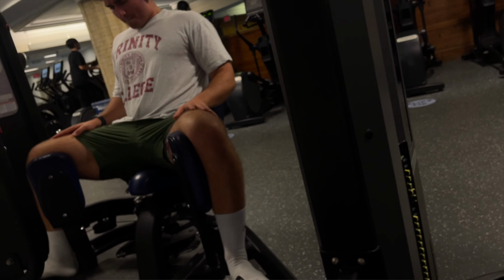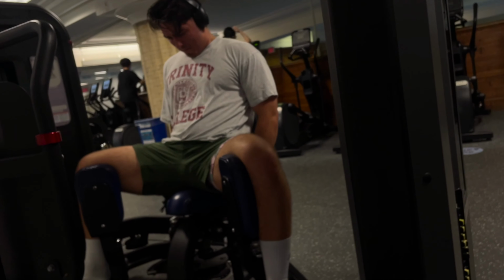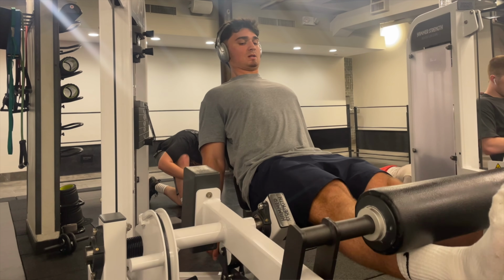As always, aim for 0 reps in reserve. Take your sets to complete failure, to complete concentric and eccentric failure, meaning that even on your last rep, if you've only just managed to finish the rep, make sure to control the weight down because you still have a little bit of strength left on the eccentric, and that's going to be huge for generating muscle growth, that last eccentric. Next is the quad extension.